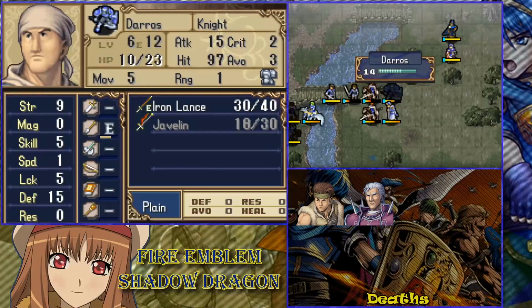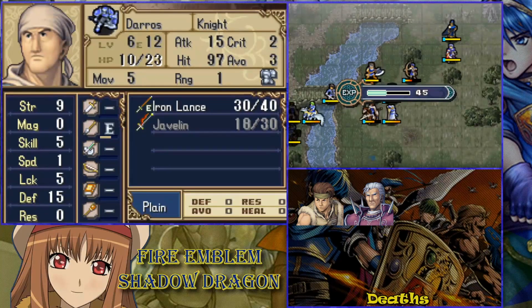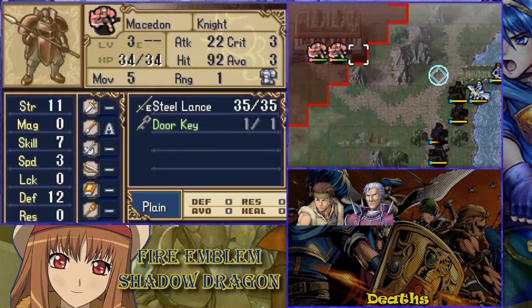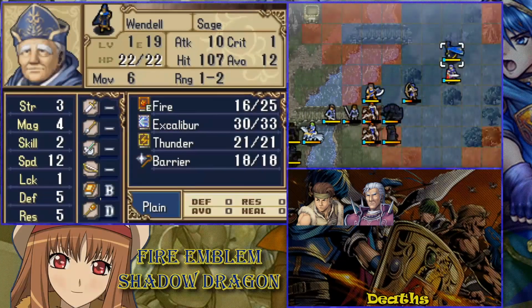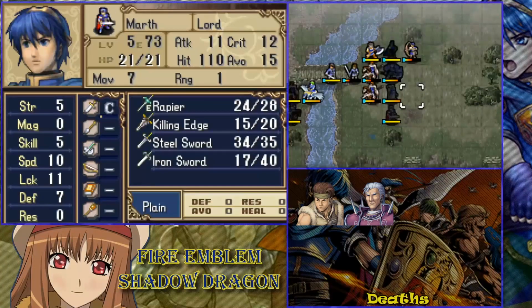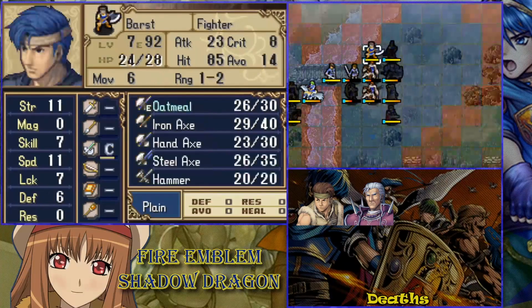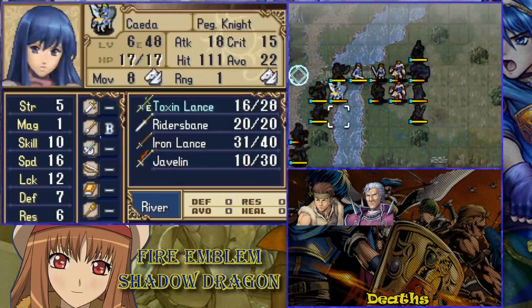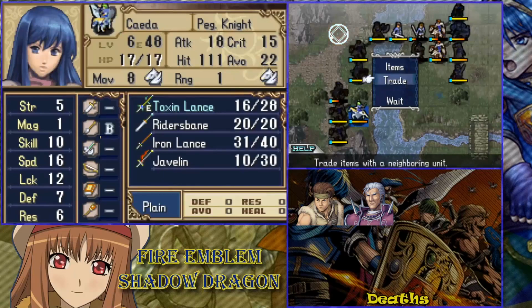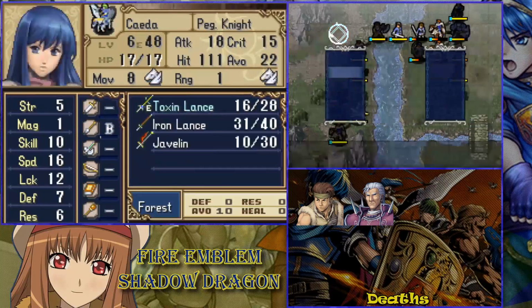I cannot believe how well Darius is panning out for us. If he can just keep getting strength and defense, honestly, he'll be incredible. I already have plans to get him a lot of level ups, so we just need to get him to Javelin rank, and that's all we really need. We can grab the Horse Slayer with Harden now. Or the Rider's Bane, as it's called in this game.